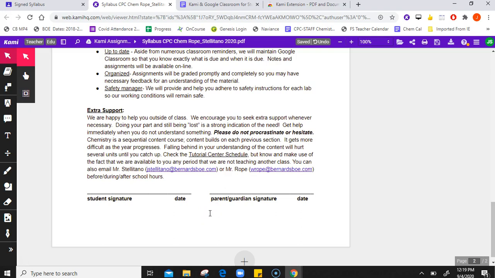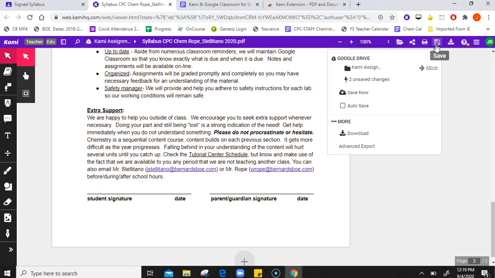Now here's an important point, which is kind of strange. Technically the directions say to submit with Kami. So once you complete a document, there's a place to submit using Kami. It's better for us on the teacher end if you actually don't do it that way. It's better for us if you put the signatures in, then go to the save button and save.